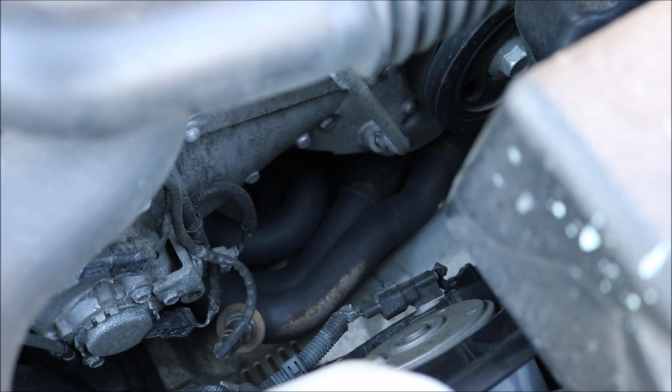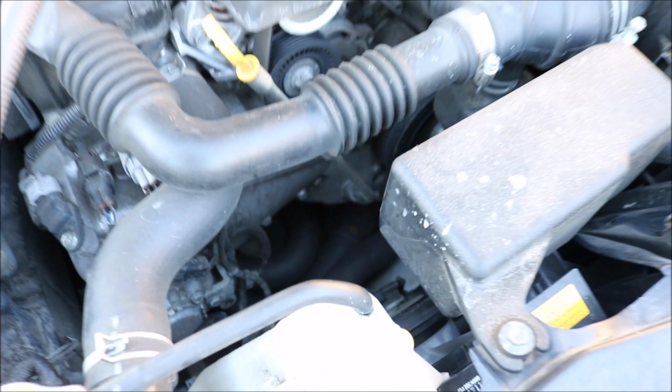Obviously, you can supercharge or turbo your car. You'll get the most power from that. But I'm saying the first mods you get when you first get this car and you really want to get yourself going without boosting it right away. And I will be boosting my car in the next couple months or so, and I'll share my experience with all of you and how it changed my driving experience with my BRZ. So that JDL unequal length header was a huge change to my car.